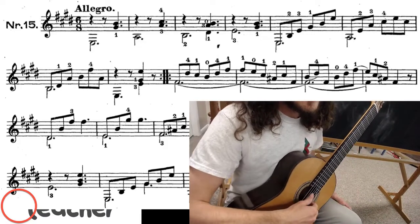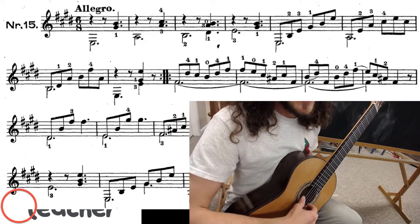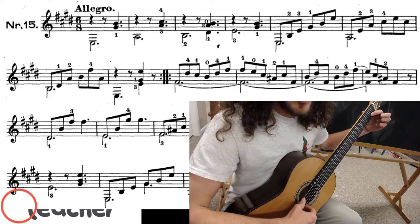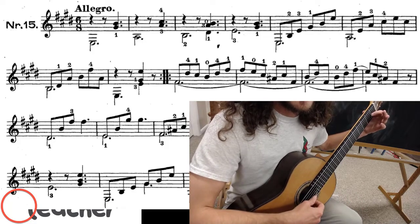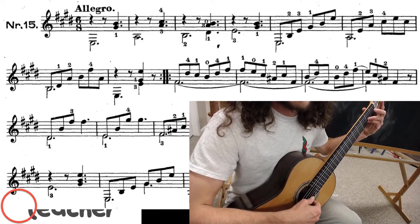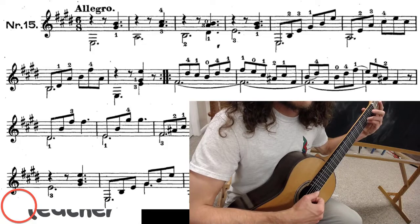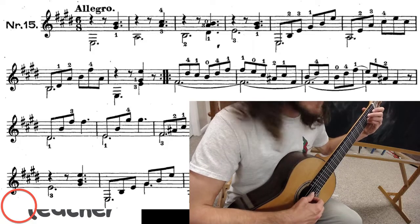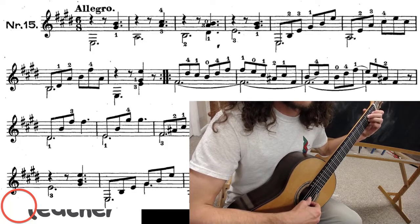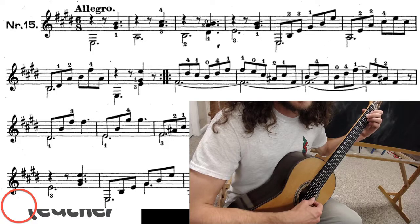Okay, so first off, we're gonna be doing the first measure with an E major chord. So we have our open E, first fret of the G, and open B. The next measure is gonna have an A major chord: open A, and second fret of the G and B for the A and C sharp. After that, we're going to have a B7 chord. So that gives us second fret of the A, first of the D, second of the G, and open B, and then we go back to an E major chord.